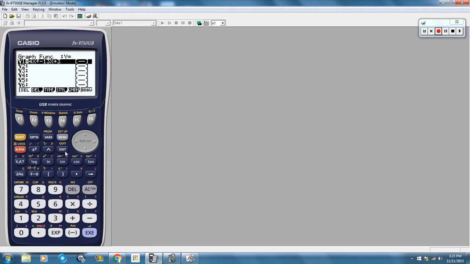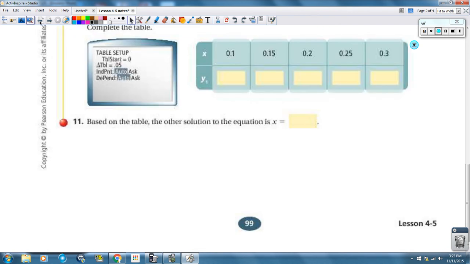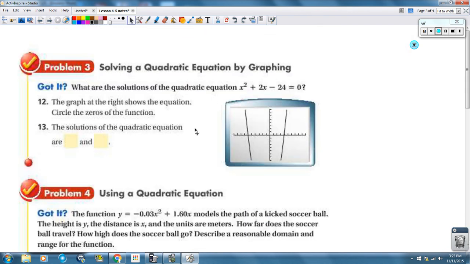So let's exit, and we're going to change our function. Let's go back to the page. Let's go to the third page. There we go. Okay, so this one, they just want you to plug in the calculator. You're looking for these two numbers. Like I said, the table function might help if you're on a TI, because I know it's hard to get those points, whereas it might be easier if you use the table function.